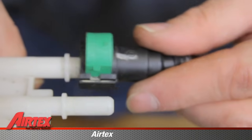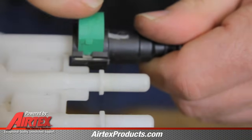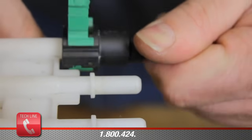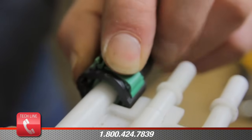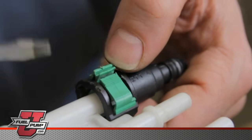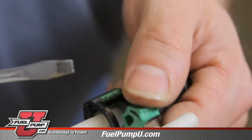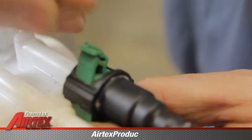In order to install the push and lock style connector, push it onto your fitting, then push the locking tab through, and on the bottom of the fitting is a safety lock. In order to remove the push and lock style connector, you will have to release the safety latch. Now push the connector back through.